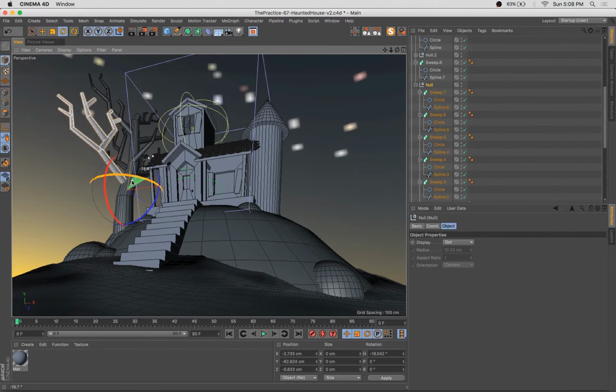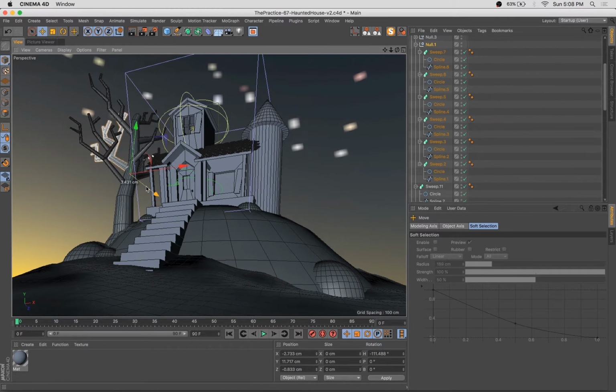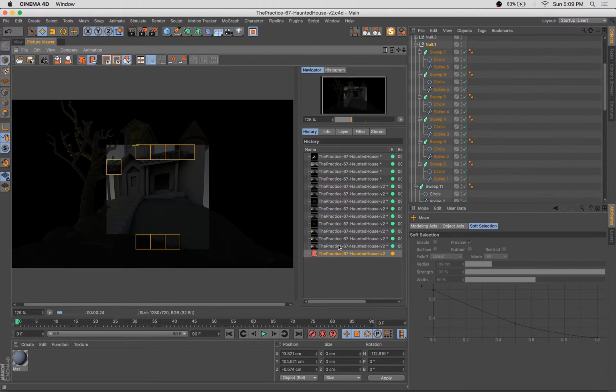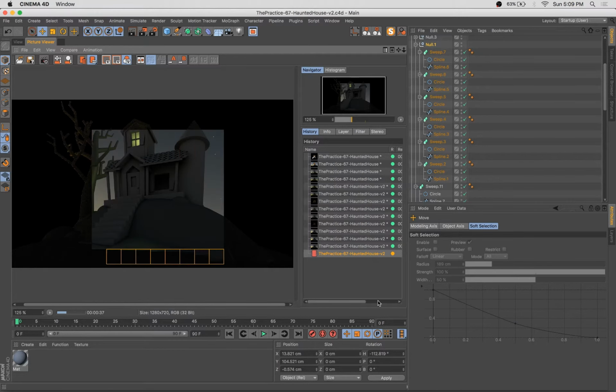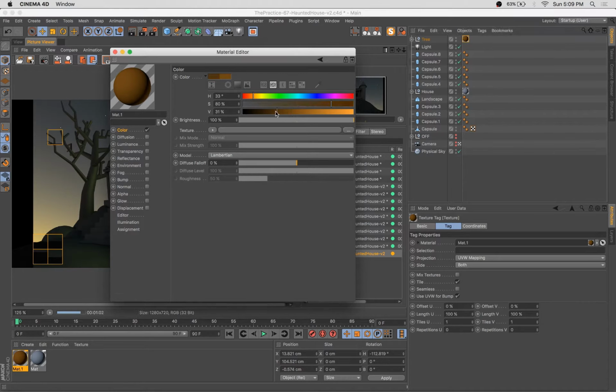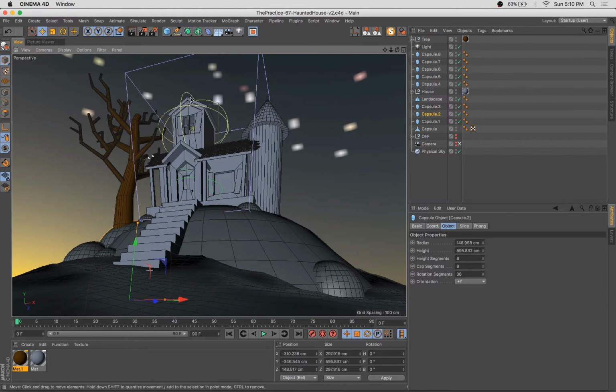So you can see, the tree looked good in the empty file I had it in, but after I brought it into this new scene, I felt like some of the limbs weren't really helping the composition. So as you can see, I'm tweaking the position of some of those, making sure they work visually. Tweak, tweak, tweak.